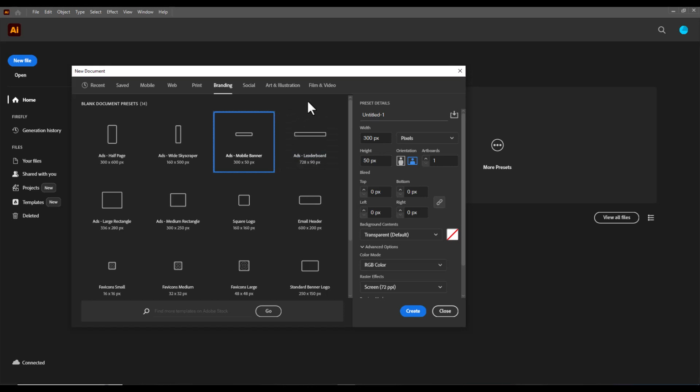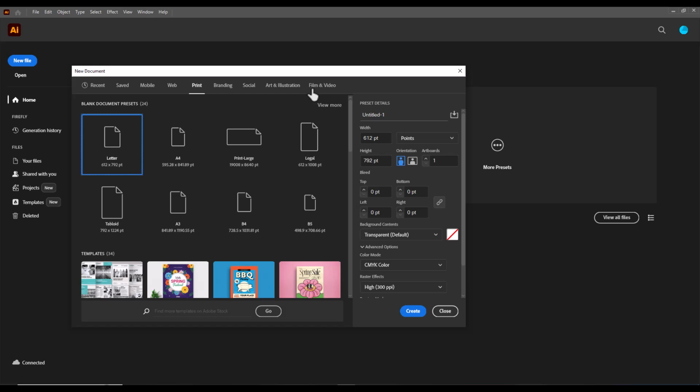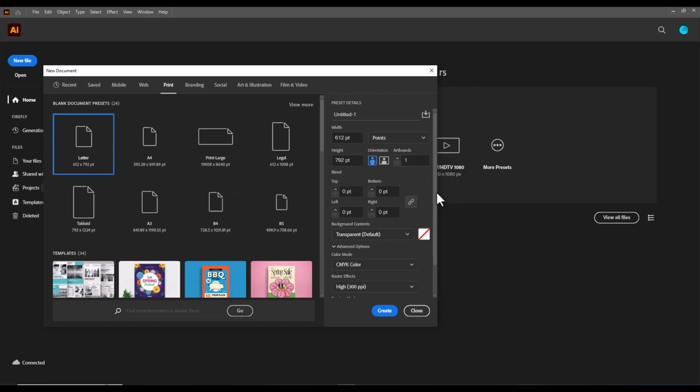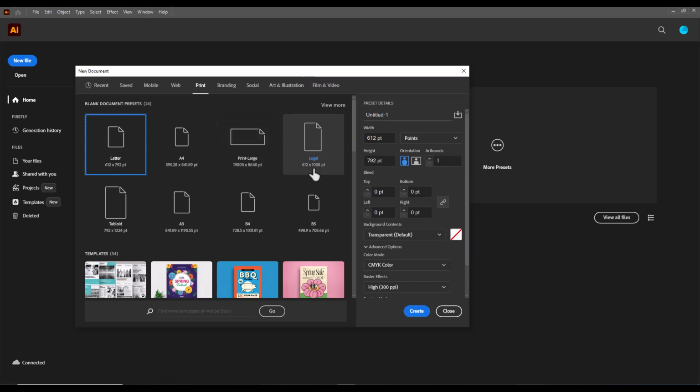But if we want to create a custom document, we can select any one of the tabs, and then we need to come to this column here. In this column we can set our own custom size. But for this video, let's select A3 size here in the print tab, and then here we have options to give a name for our document.